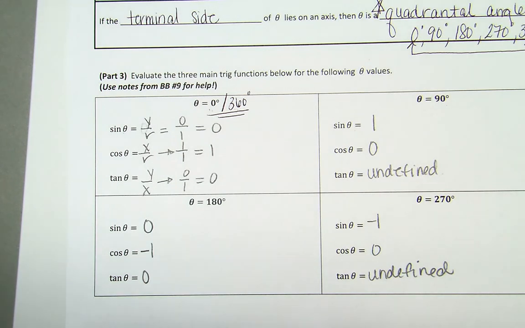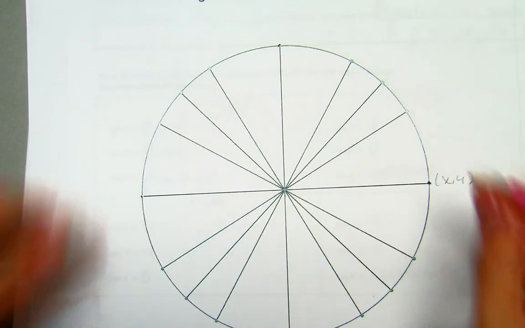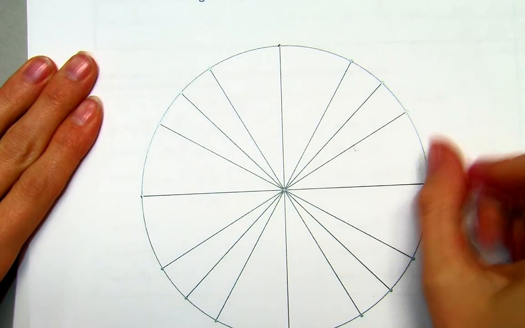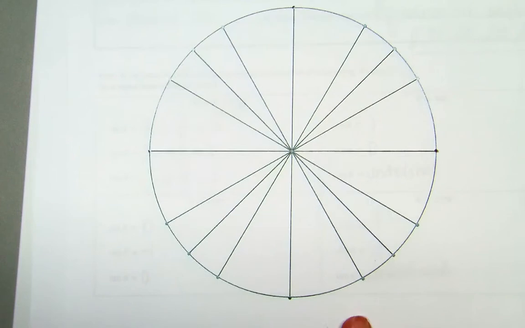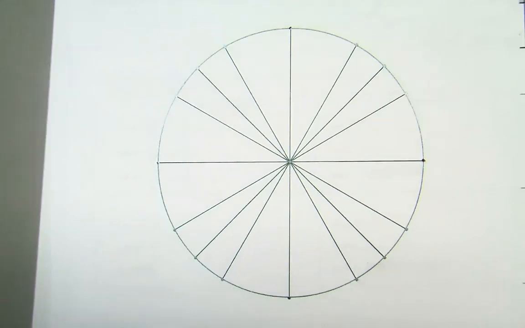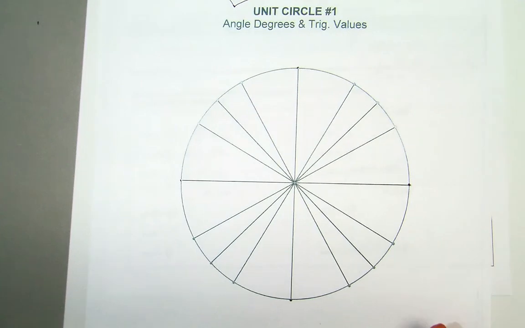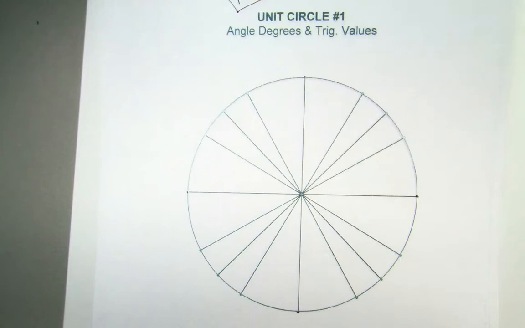So let's get into the unit circle and filling out our unit circle the best we can. So the idea of the unit circle is we have some key pieces of information we want on here. The first is, and I'm going to zoom out a little bit so I get as much of this in as possible.